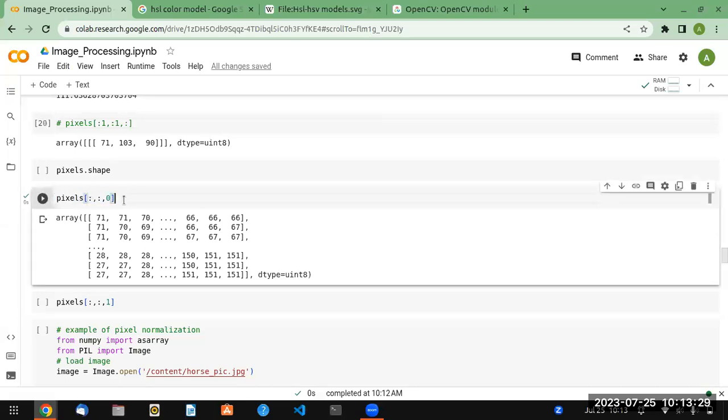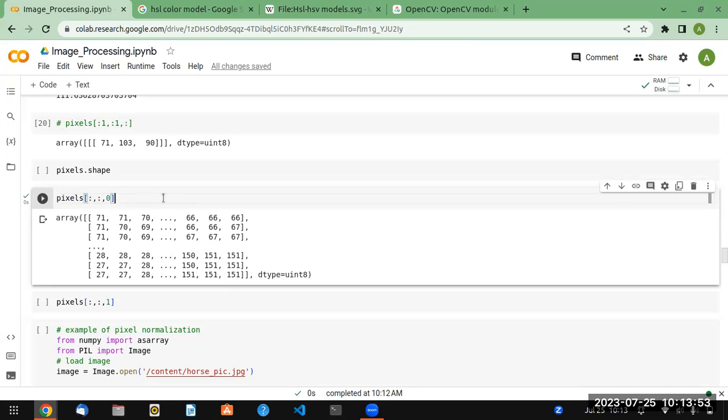Here in this example you will understand more. All the rows, all the columns, and the first channel, that means the red channel. And these values are the intensity of which color? Red color. That means where there is a larger number, the intensity of red color is larger there.